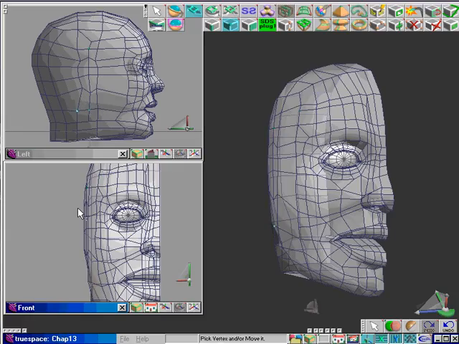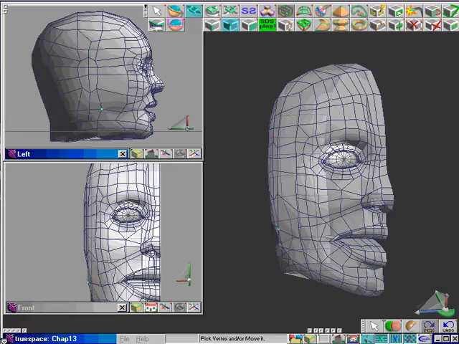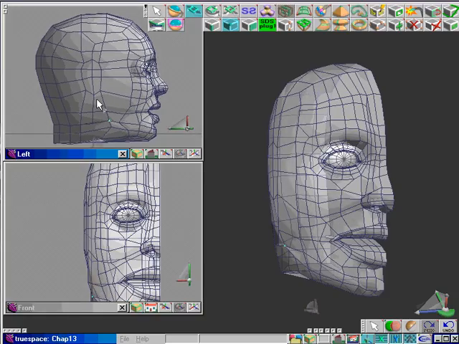Okay, now what I'm doing right here is adjusting the neck a bit so that we have the correct shape for the back of the head. If you look at how the skull is shaped there, you'll see that there's a nice bulge.